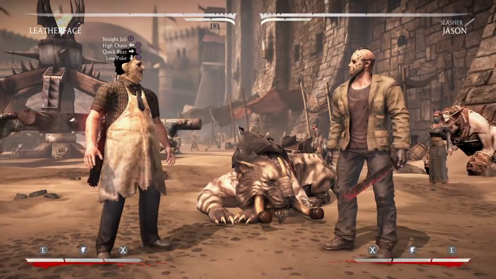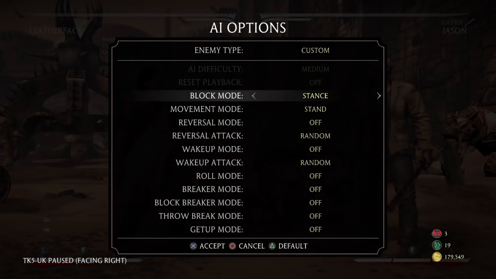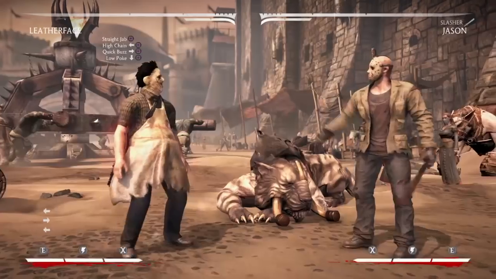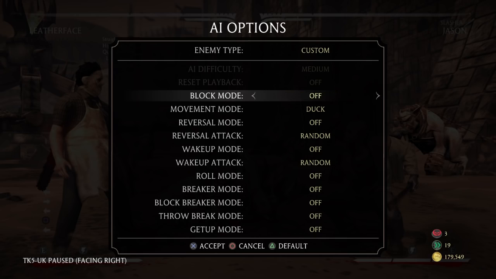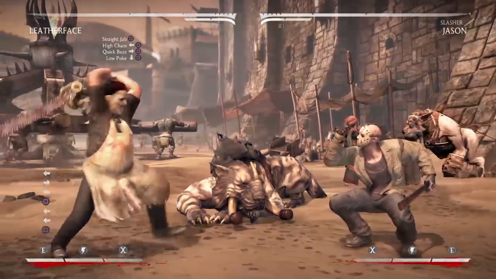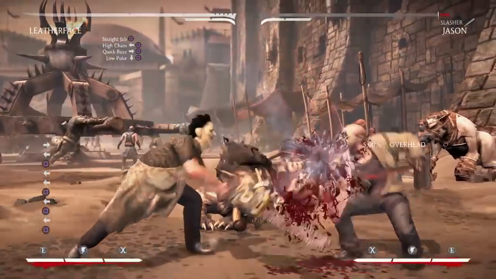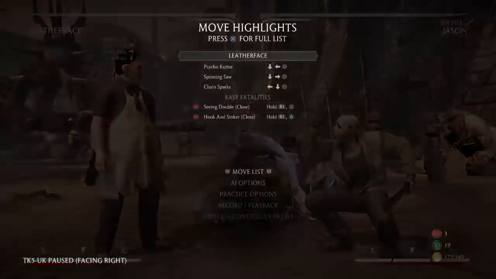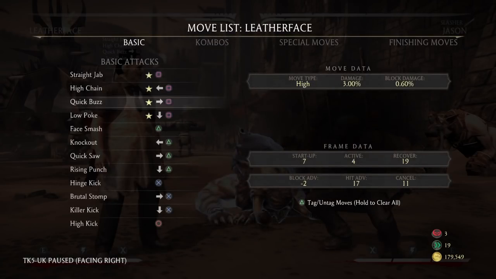So that's pretty much back one. It also is an overhead, so if I get Jason to block always and duck, it'll hit him no matter what. So keep that in mind, keep in mind the range of that normal.